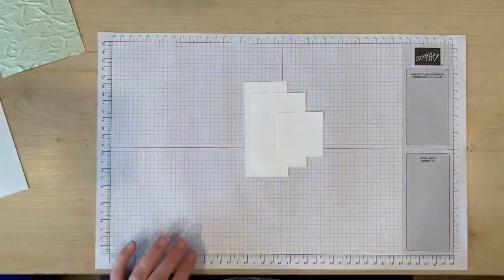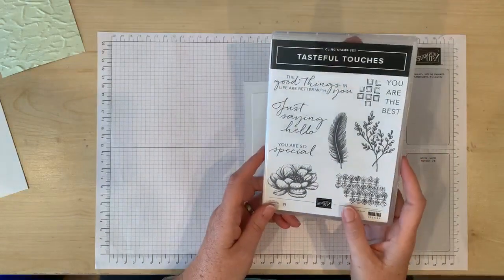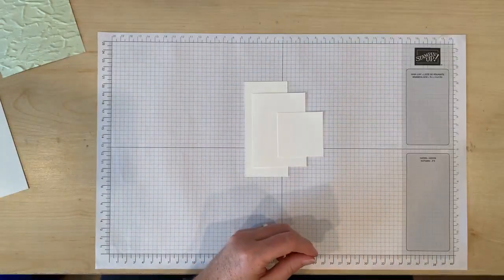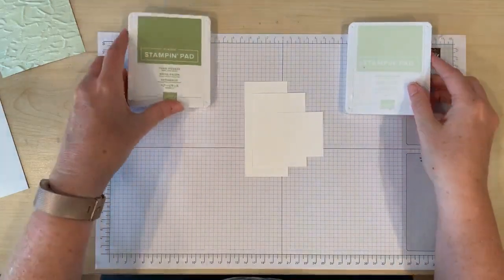And now I'm going to stamp some of the images from the Tasteful Touches stamp set onto my white pieces. And I'm going to be using Soft Seafoam and Pear Pizzazz ink pads.